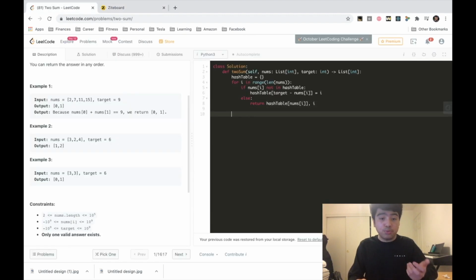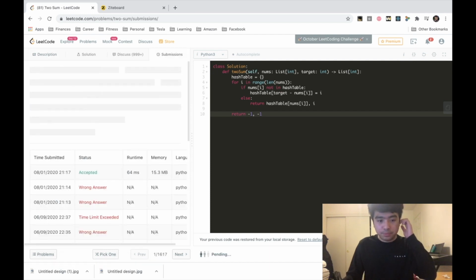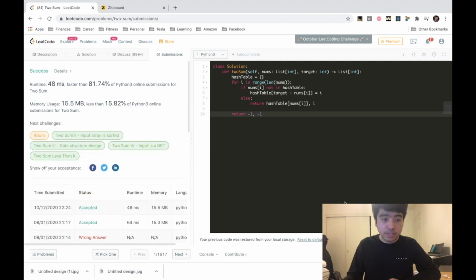If the whole loop runs through the array and nothing gets returned, we would just return a simple -1, because we haven't found anything. And let's go ahead and submit the code and see what happens. And we got accepted. This is a very fast runtime here. It's actually O of n. I'll go into more of why it is O of n, stuff like that, later.